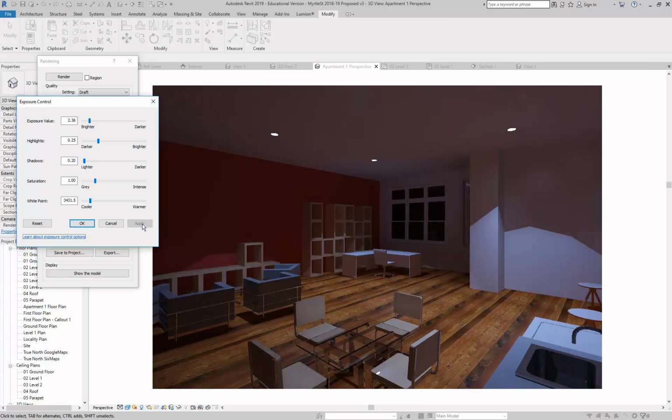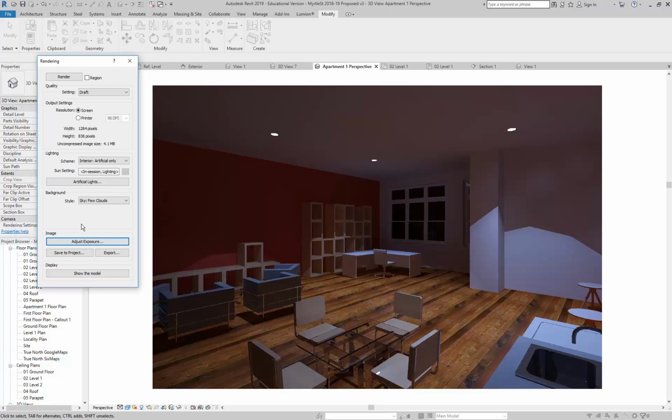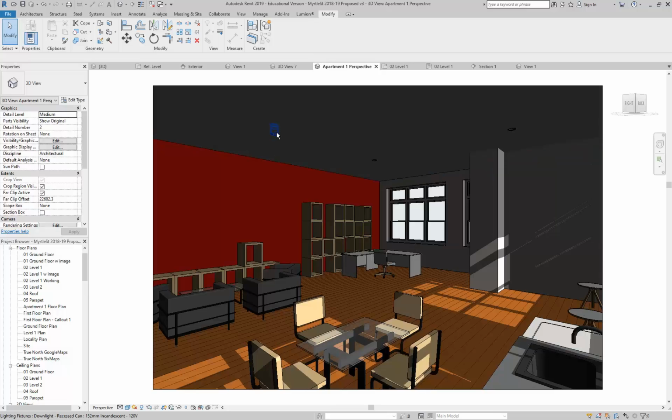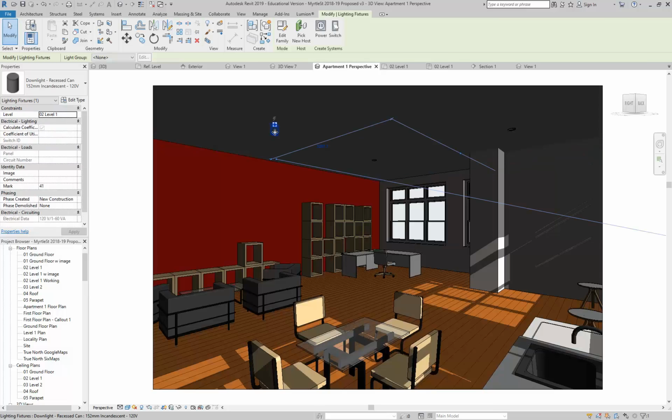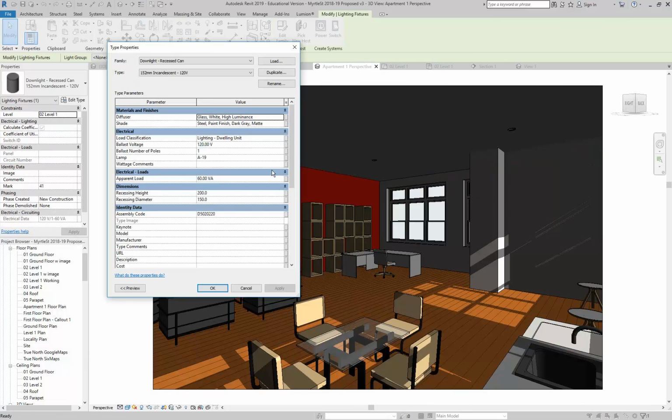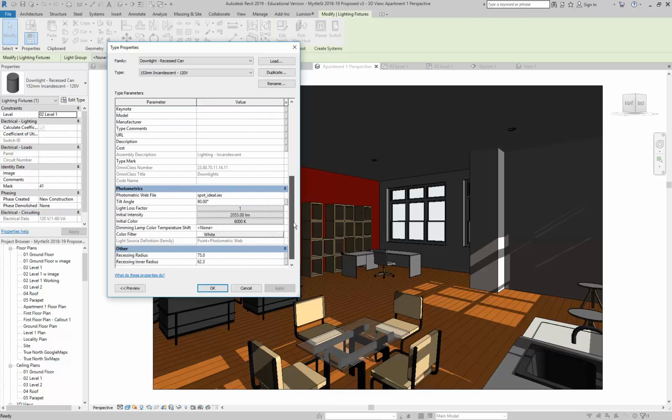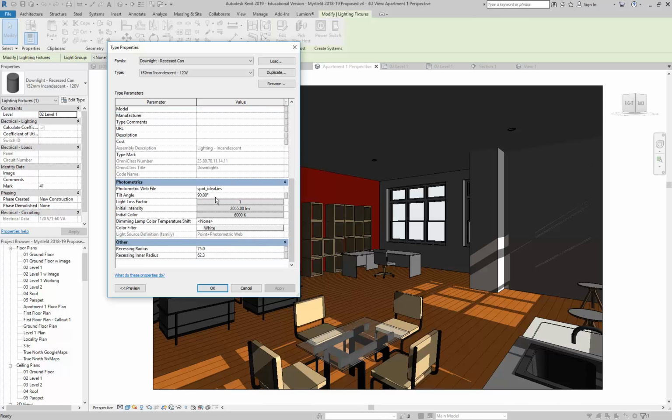So there we are. So that's a completely different distribution. And you can see hopefully the effect. It's also a much cooler light somehow. Don't know why that's happened. Yes, absolutely. So maybe we'll finish up with that. When we select the light and go to edit type, you'll see that the tilt angle is there. I could change that.